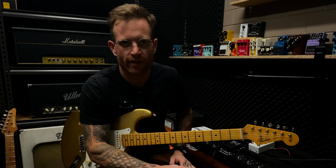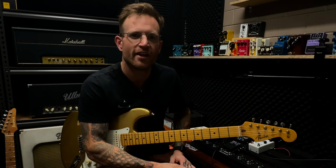Shelving off a little bit of that low end, but still keeping that fat mid thing that's going on intact.